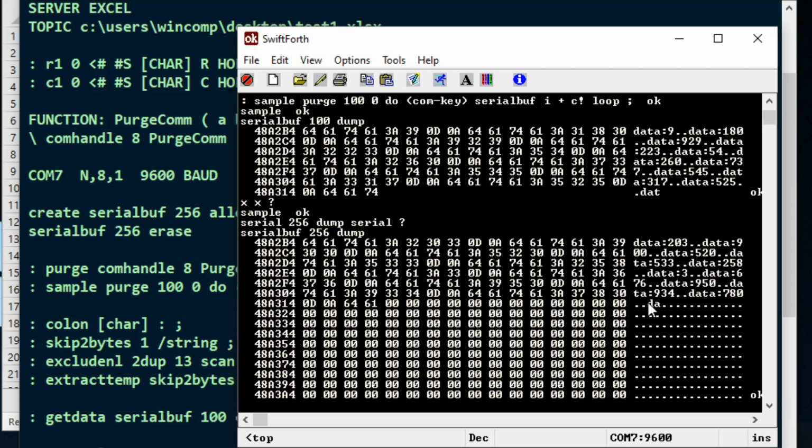So from here, you can branch off and send this data anywhere. In the other video I did, I showed you how to create a TCP client. You can post this data to an API endpoint. You can send this off to the internet, or you can send it, in our case, to Excel. I'll show you how to do that in another video, but for now we'll just cover Excel.